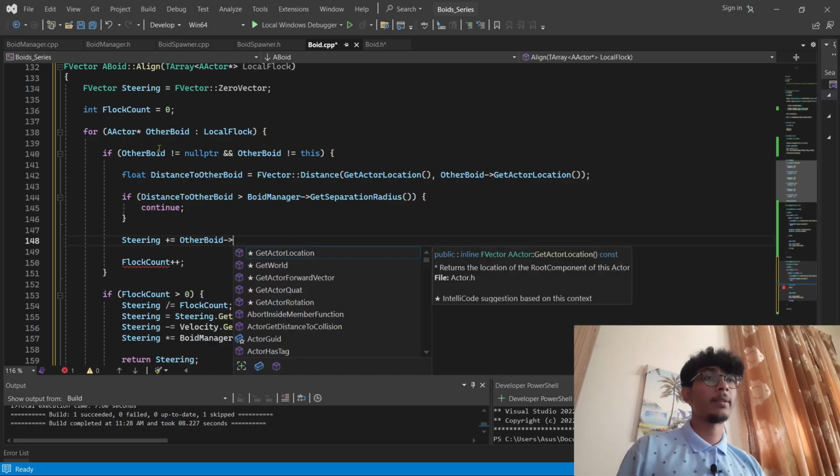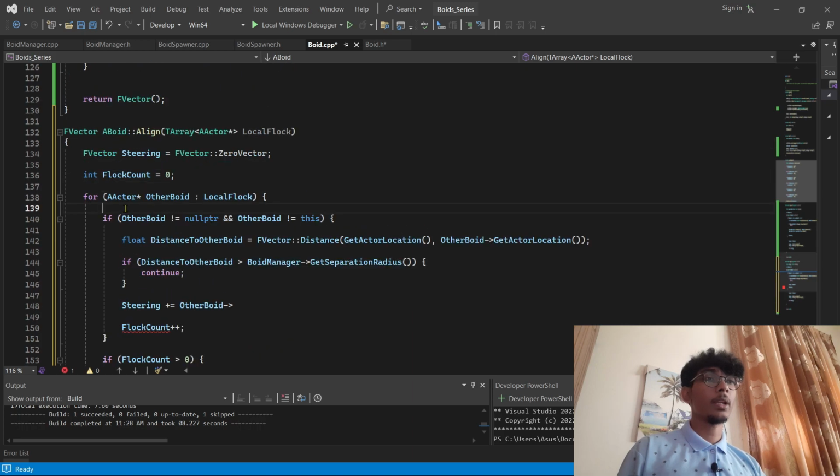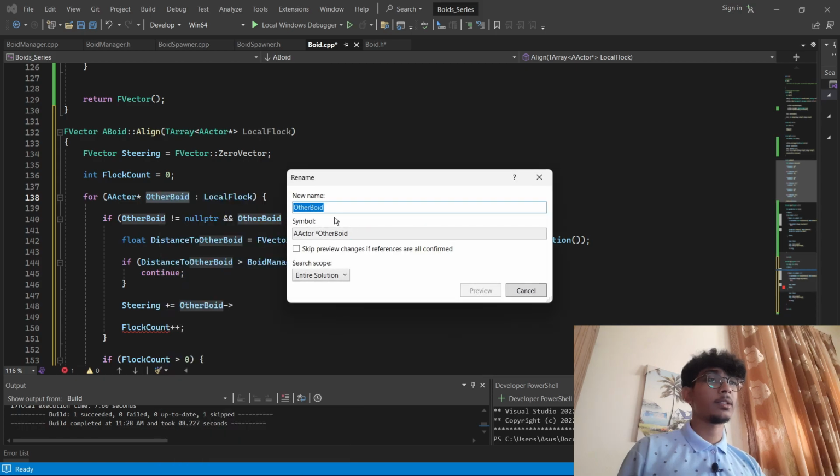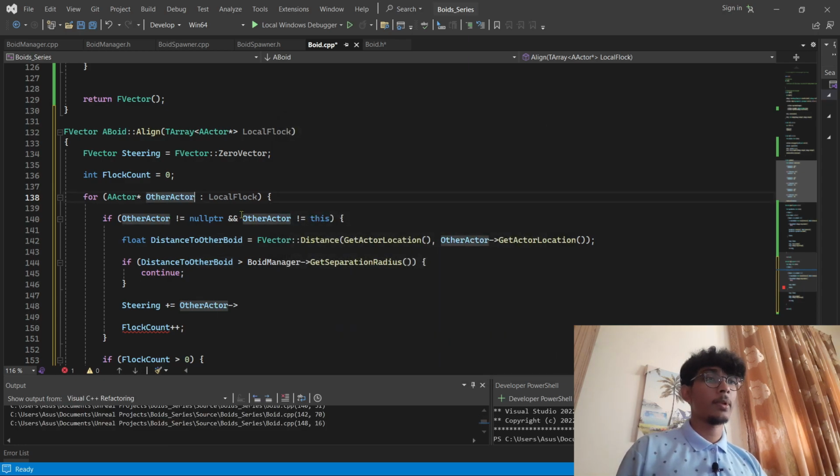And in order to do that, we actually need to cast the other Boid into a Boid type. So how can we do this actually? Other actor. So I might have to change the naming convention here. Okay, so I'm actually going to rename that into other actor. And then create a Boid for that.